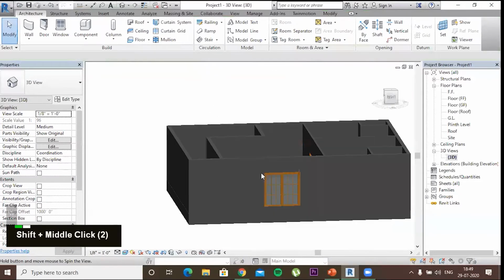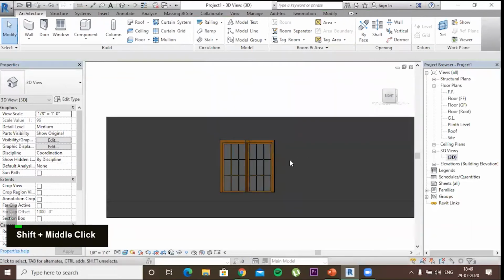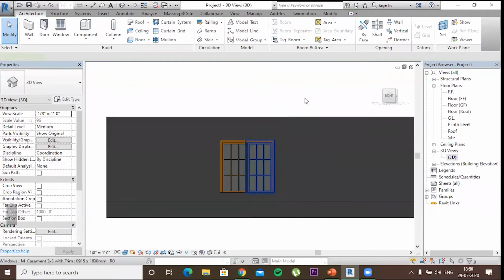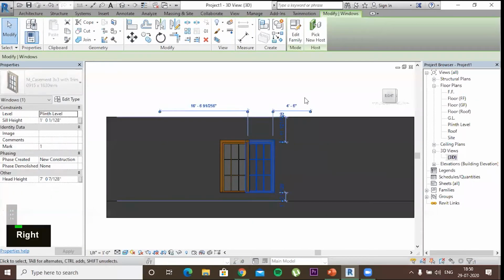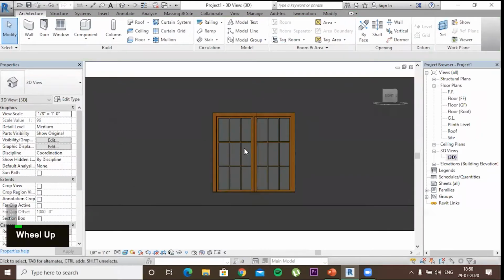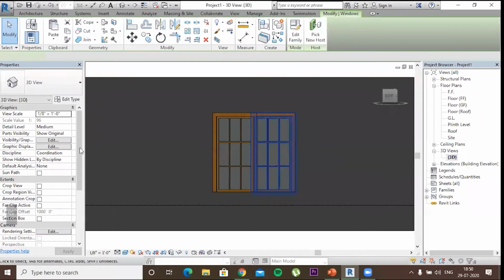Now there's one more thing. Suppose you want to move this window a little bit higher or lower. So either you can go in 3D view and then navigate it through the direction keys like this, or you can also change it in the properties panel.